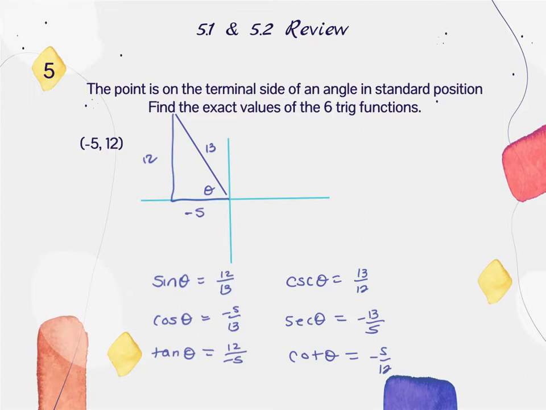If you don't know those triples, then you're going to have to do the Pythagorean theorem to find the missing side. And there will be one on the test or on your quiz that has the triples, and there will be one that you have to find it using the Pythagorean theorem, and you could have a square root in there. Yep. I made a mistake where I put the right triangle against the y-axis. Yeah, so it's never there. Move the x out and then the y up. Okay. Yeah. But I still got the right answer. It's all right. I mean, the drawing of it doesn't matter as long as you understand what you're doing.